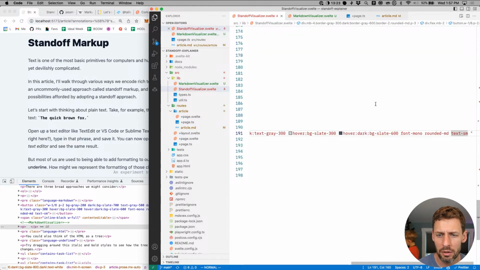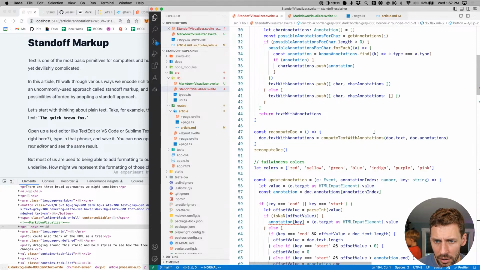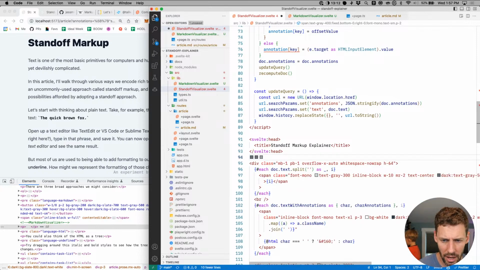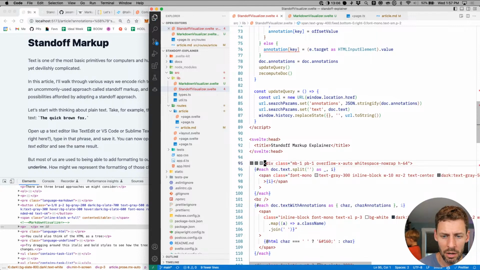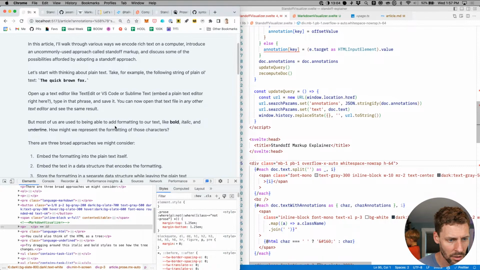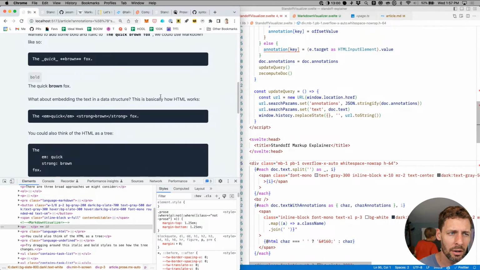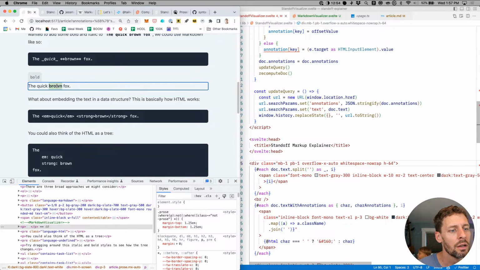I just noticed, by the way, that the standoff visualizer has my little experiment. I'm going to delete that span. Don't want that hanging out over the entire article. All right, sweet. Cool, got rid of that. Yeah, so writing our own thing, probably not the best way to do it. Although let's give it a thought for a second here.